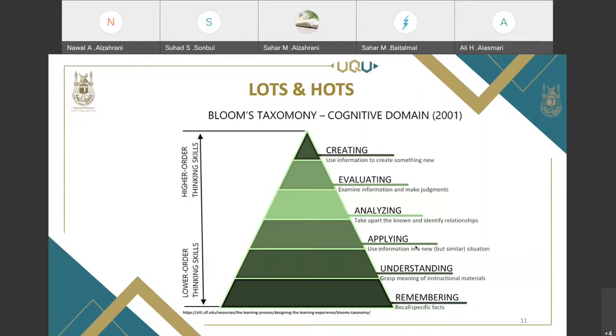The second level, which is the understanding level, related to comprehension, involves demonstrating an understanding of facts and ideas by organizing, summarizing, maybe translating, giving descriptions, and stating main ideas. So here we are grasping the meaning of instructional material.